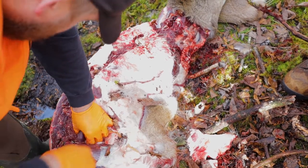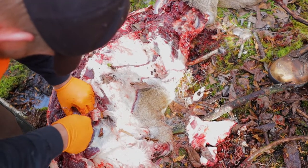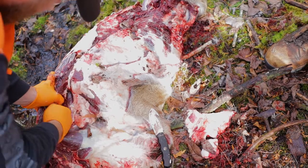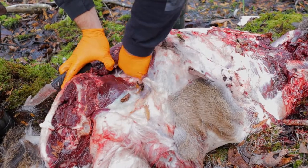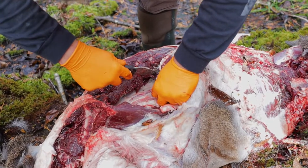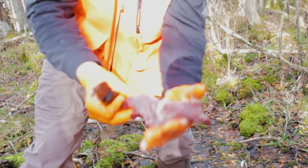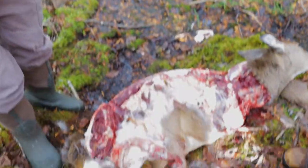Find that tenderloin, cut it open to remove it from the actual body. Then after that it's almost a matter of peeling it out by hand. Remember, don't cut too deep because there are two of them — you don't want to dig into the back one. Keep pulling until it basically stops, stick your knife in there and cut. You can see how that ends back there. Basically just going to cut it straight out and there is your tenderloin — without having to take the guts out. Then you'll flip her over and do the same thing on the other side.